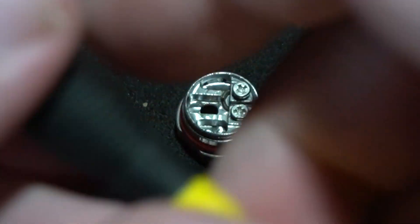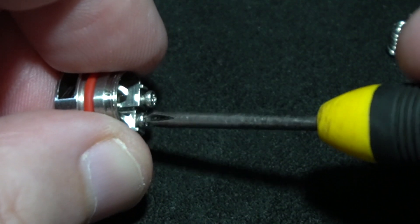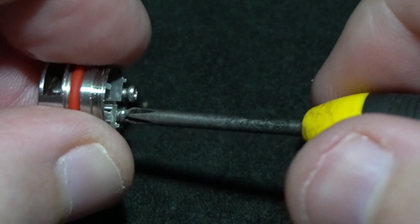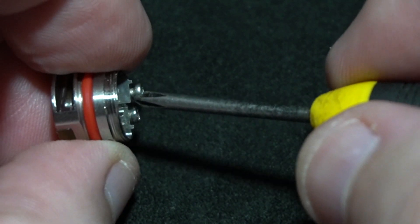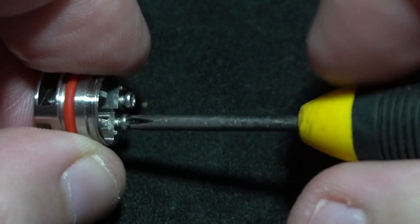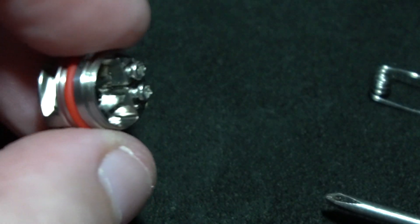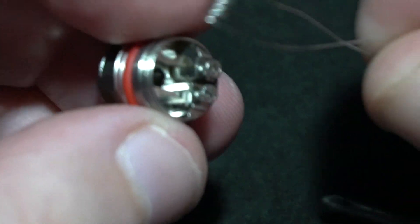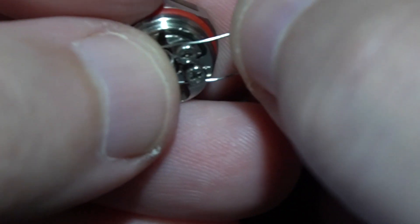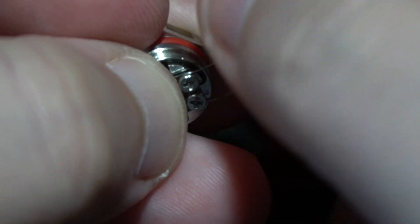Keep in mind that these screws are extremely shoddy — they're just not designed very well. You can see that they don't go all the way flush. They have that kind of pyramid at the end. I would zoom in a little bit more, but I'm not able to. It's just a really, really, really terrible design for an RBA head. Hopefully this should work because the wire is a bit thick. Yeah, it should work right there.